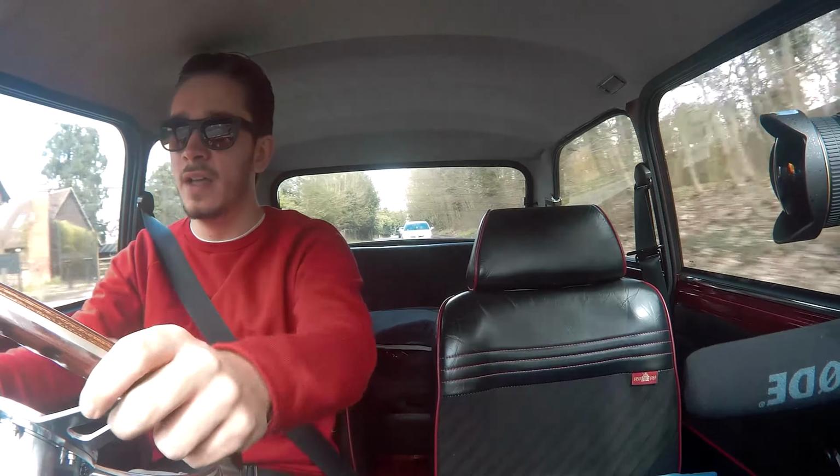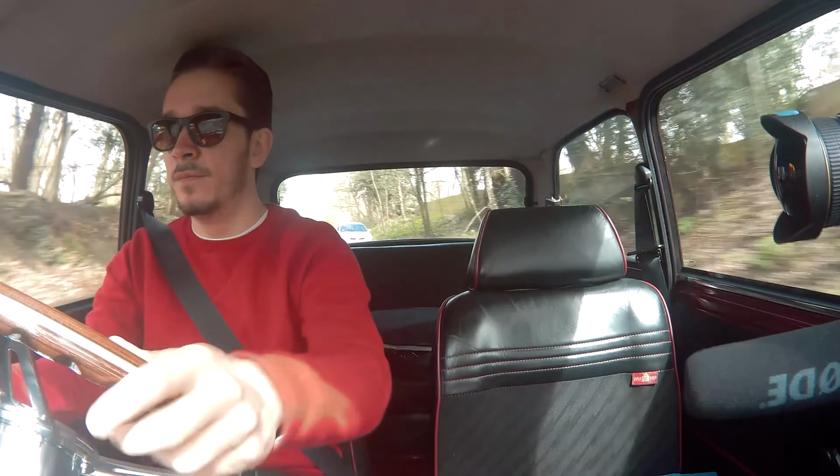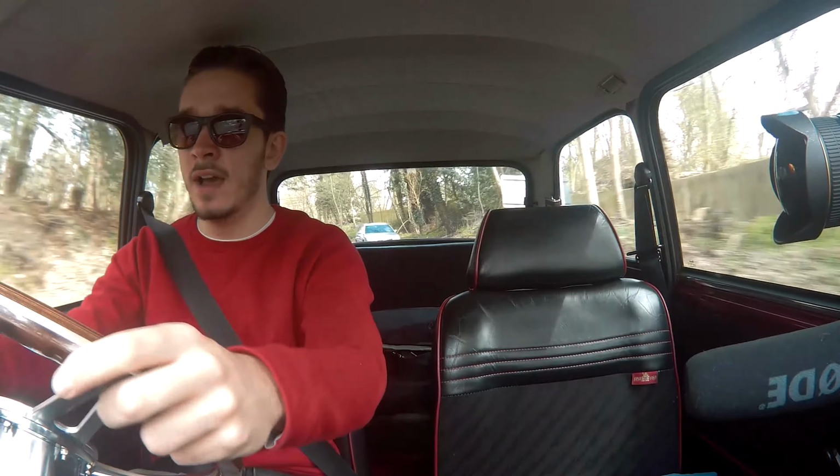It can sit at higher speeds than I expected. I'd kind of only ever done 40 miles an hour, 60 miles an hour or so before. And then I was doing 70, 75, and that's where I found out I could probably do nearer 80 if I wanted to push it.